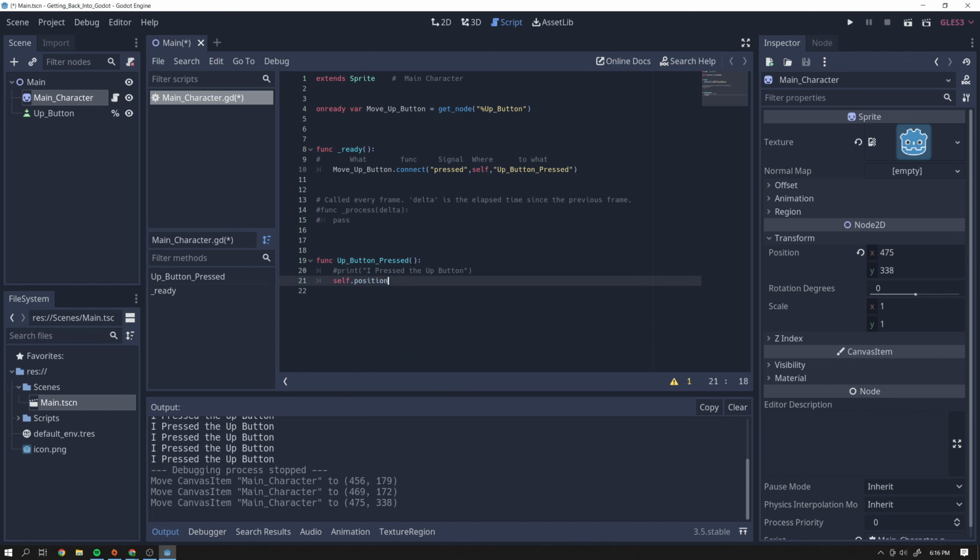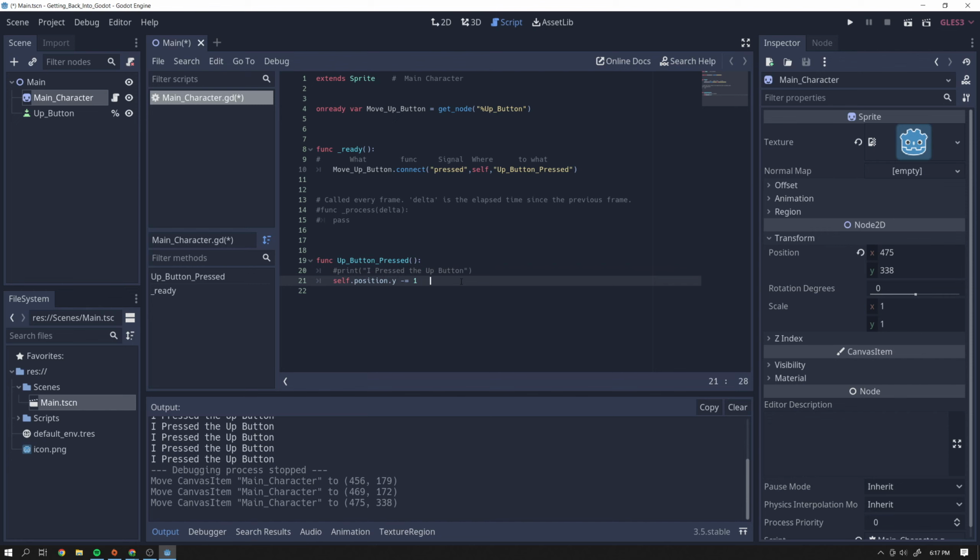And then which position do we want to move? Well, we want to just move the Y coordinate. So I'm going to say dot Y. And in order to go upwards, we need to take our Y position and subtract some type of number. I'll just use 1 for now. It's not going to move very much when I click the button, but this says go to ourselves, go to our position on the Y coordinate.